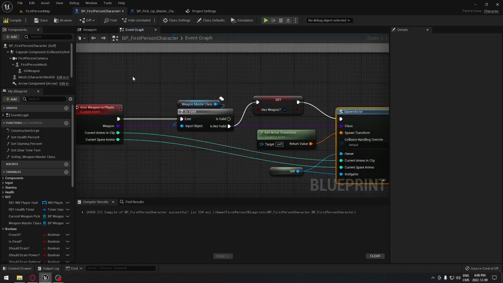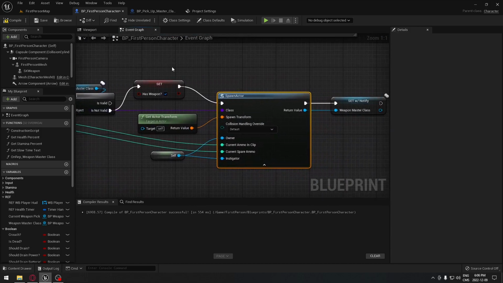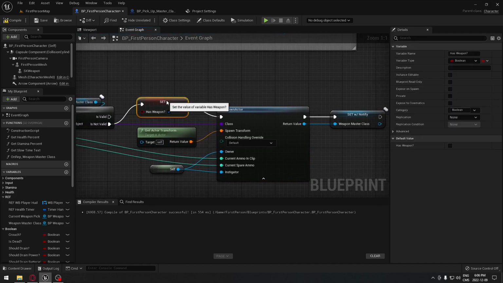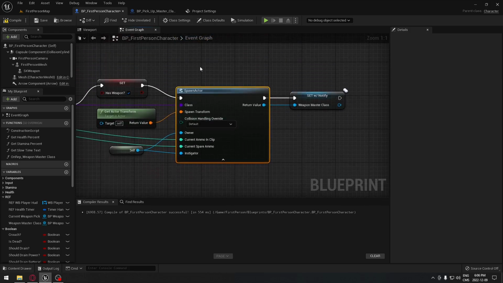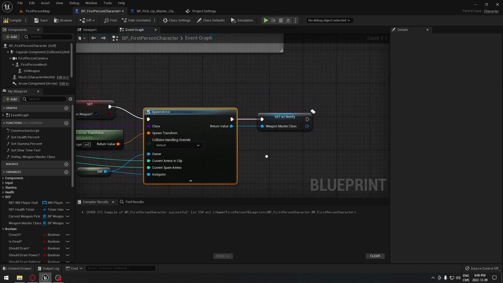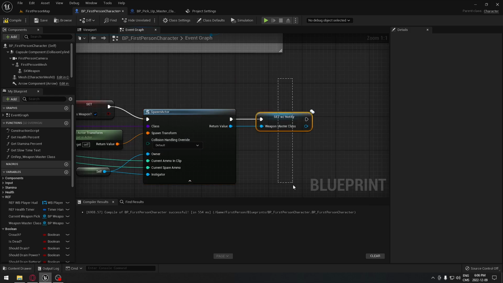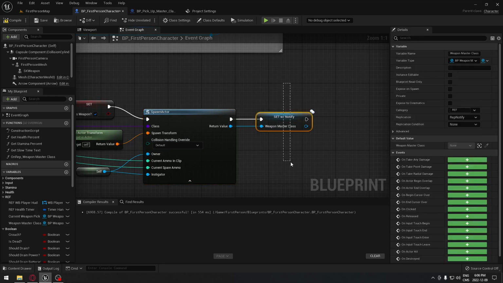We give the weapon to the player, check if it's valid, and if it's valid, nothing happens. But if it's not valid, it's going to set that we have a weapon, and it's going to spawn the actor, so the gun itself, but we want the gun to spawn right now. So how to do this? Well, we could write code here, but hey, we have this, so why not use it?